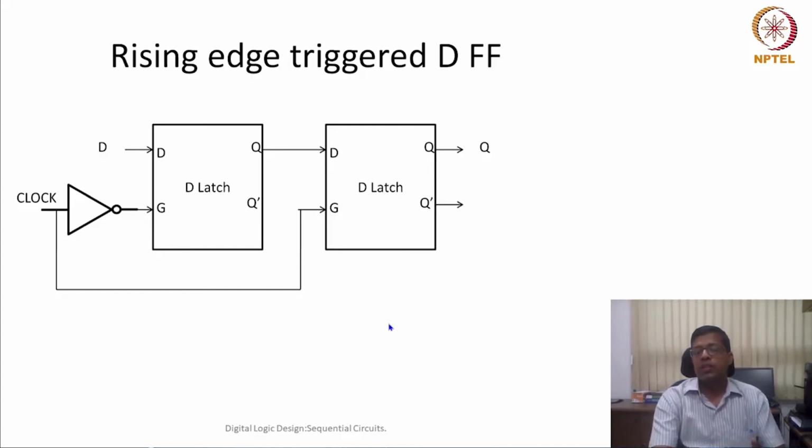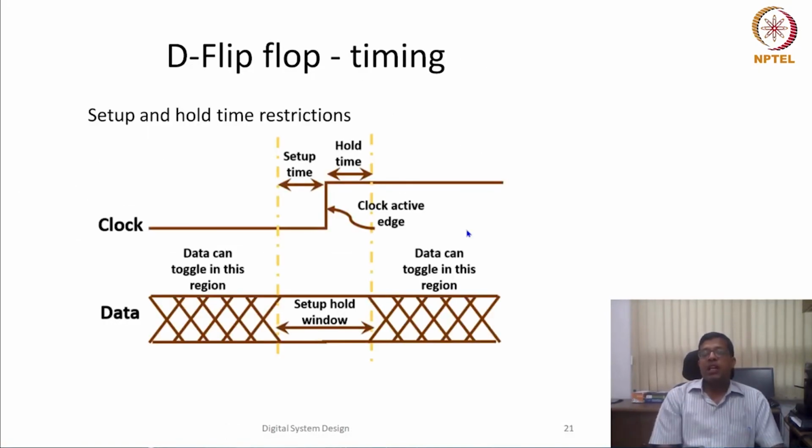But one thing from this analysis we understand is that ideally the behavior of a D latch or D flip flop is that during the positive edge, whatever is the value of D would go to Q. But in a practical scenario, there is some delay of this D latch, there is some delay of this D latch. So there has to be some other timing constraint which we have to adhere to. These timing constraints are represented using this diagram.